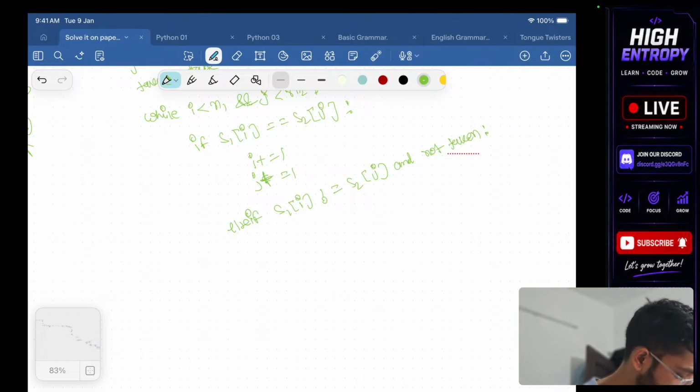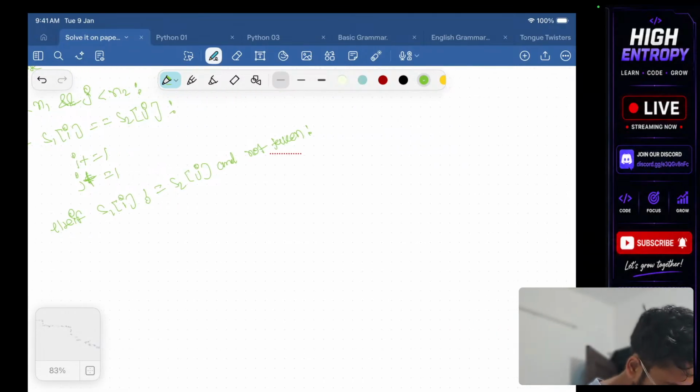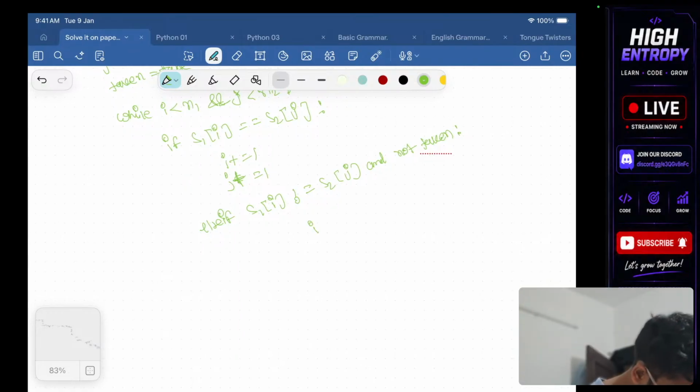That means you can take it. So you will do one thing: i will remain same, j will become j plus 1, or you can simply use j plus equals 1, and taken equals true.